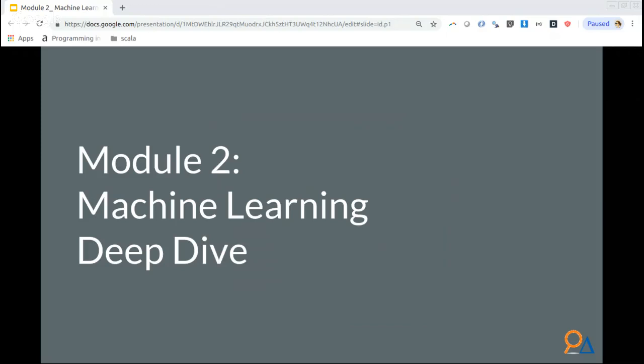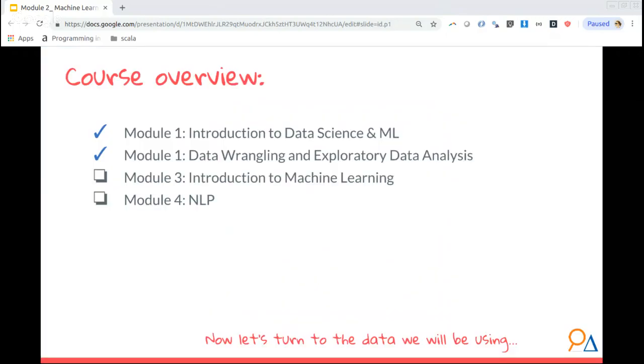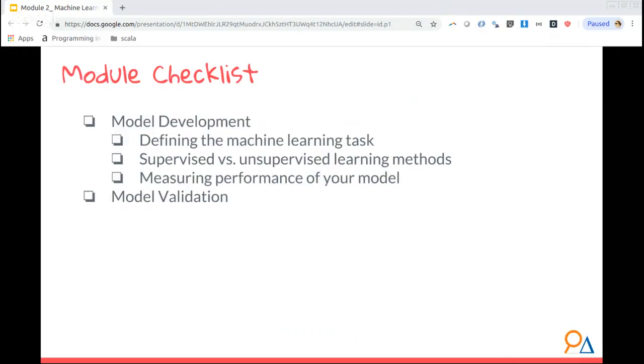So we are doing machine learning deep dive module 2. We have gone through introduction to data science and machine learning, as well as data wrangling and exploratory data analysis. Now we're going to get into machine learning.